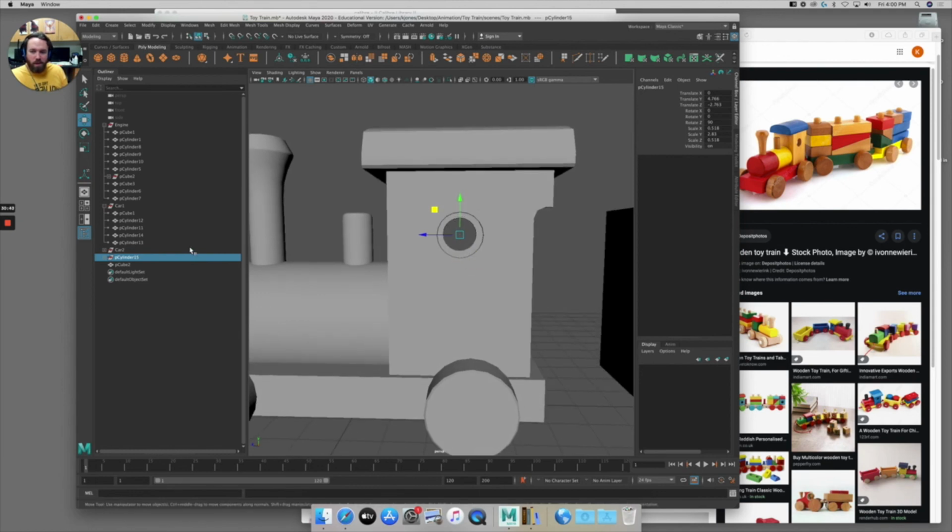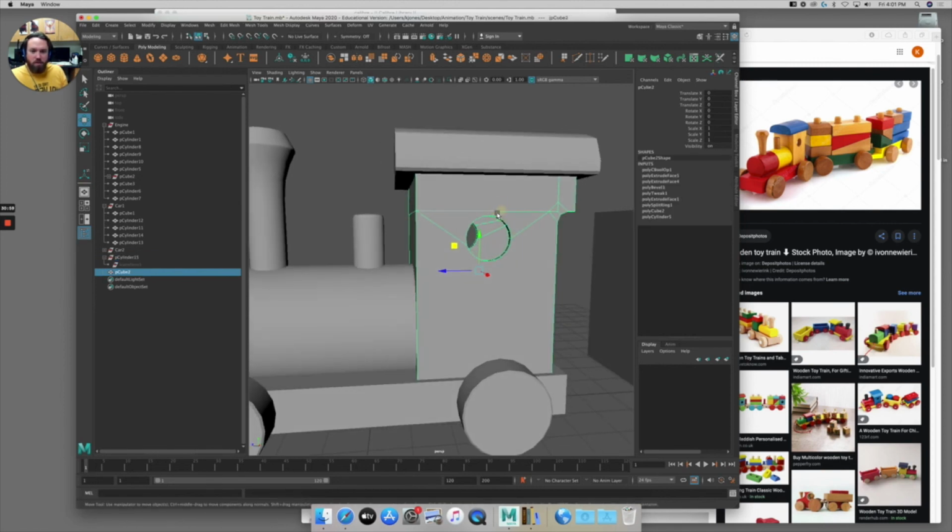So if you didn't get it exactly right the first time, you can go find these little transform nodes and you can move them around. But once you have that in the right place, we don't want those connections to stay there.